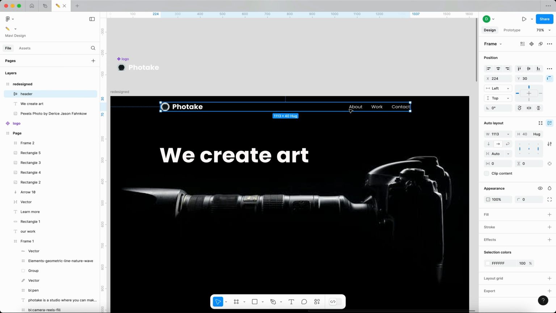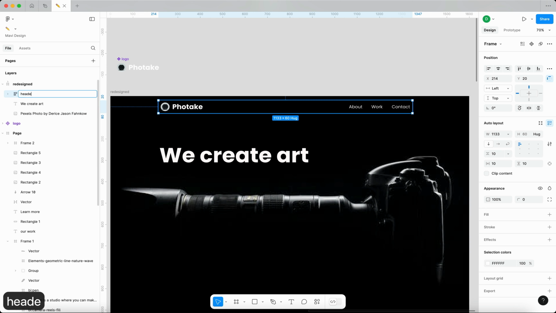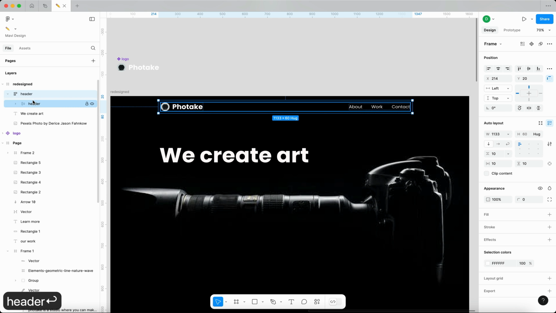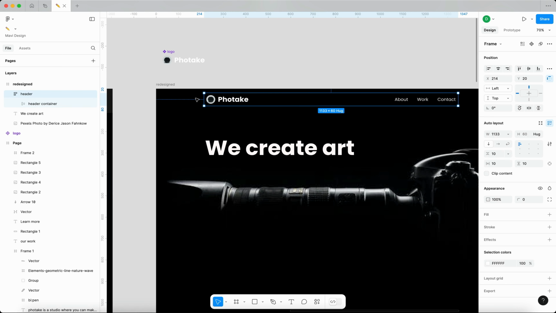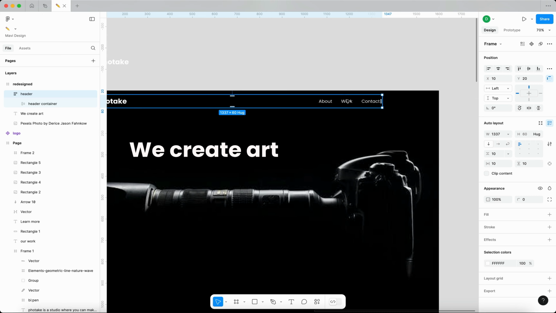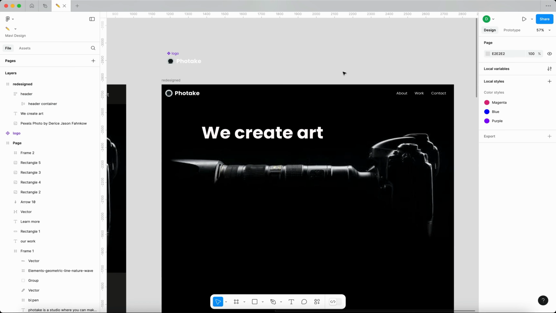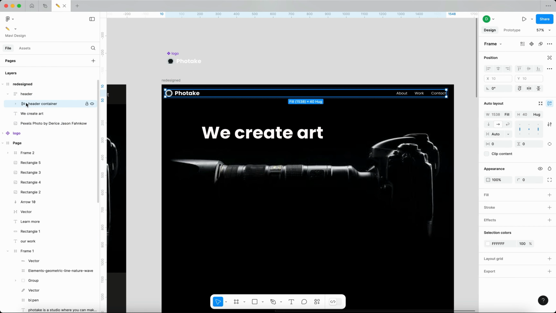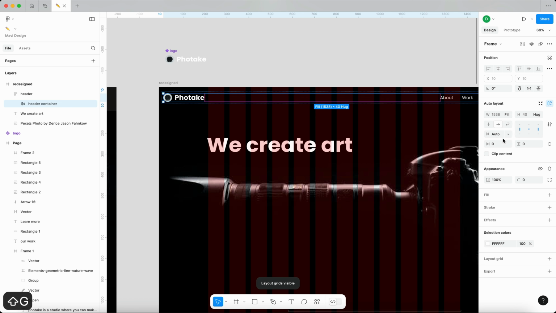And this header is going to be actually nested inside another auto layout. And this auto layout is going to be called header. And the one inside, actually, that's going to be header container. So header container, right? What I'm going to do with this header is then drag it out to the sides. But at the same time, I want this header container to be at maximum the width of the grid, which is going to be 1152.